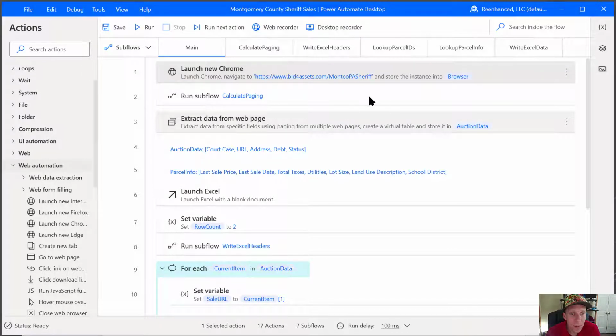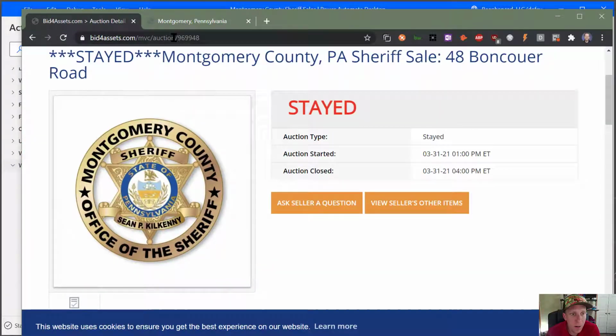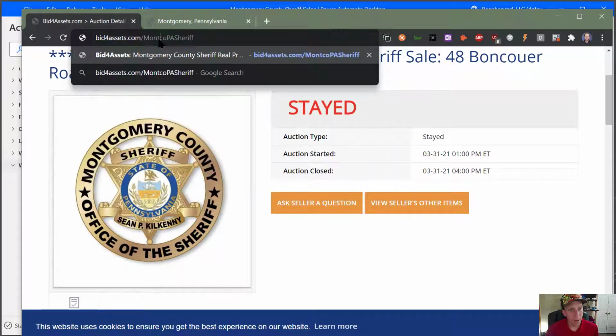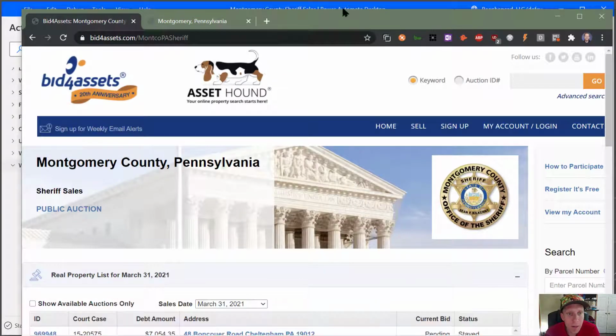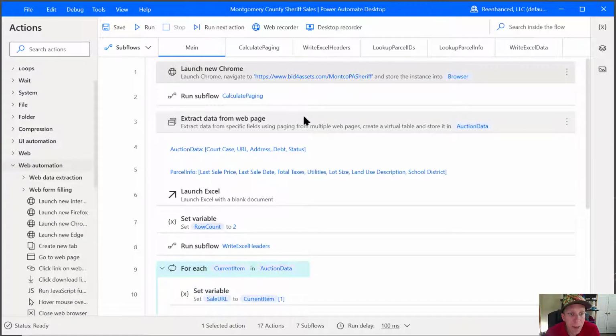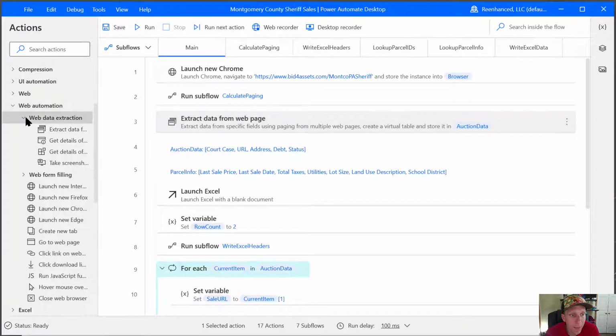The next thing that we need to do is actually open that page in a browser. So we're going to go to the sheriff sales page here, and from there we'll see that we have everything here, because we're going to get some of this data from real data. Now that we have that page loaded in Chrome, we can come back to Power Automate Desktop, and we're on this step, and that's just because we're going to skip this one for now. Extract data from web page is the one that we need. You would do that from inside the web data extraction and just drag this guy into here.